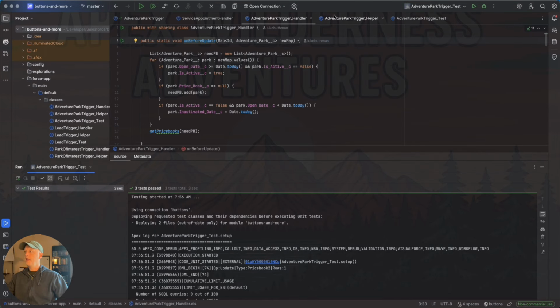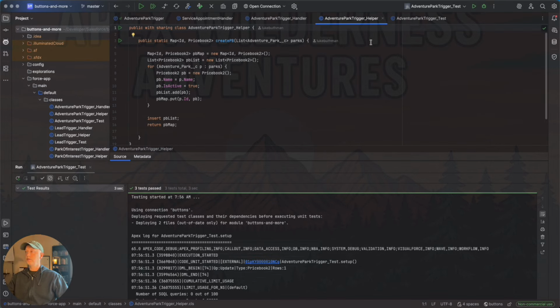Okay. And last one we're going to do in this stage is we're going to do the same thing on our helper. So you can see these are all the same kinds of changes. And so we're just doing them on all the dependencies that are related because they're basically all the same thing.